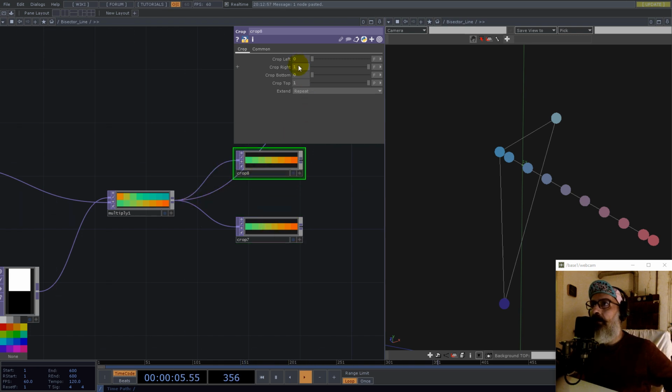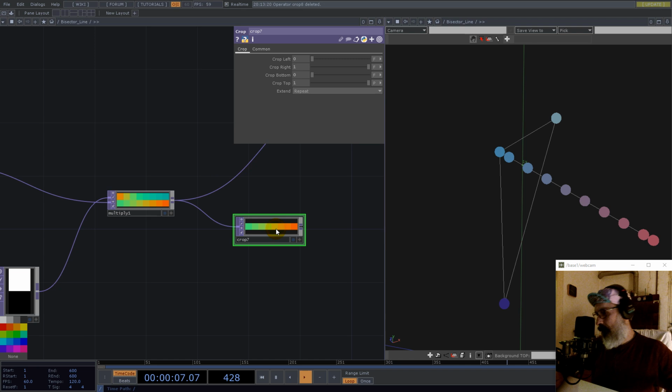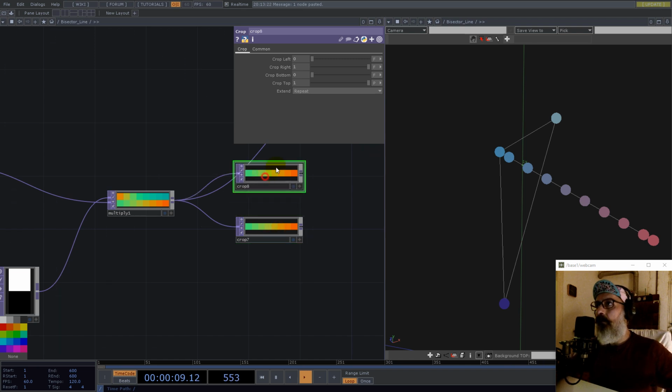Now here I'll go with 1 and 2. So let me check. Oh, I need pixels, sorry about that. It's not okay, I delete this. It's here, bottom and top. So 1 and 2, we good.